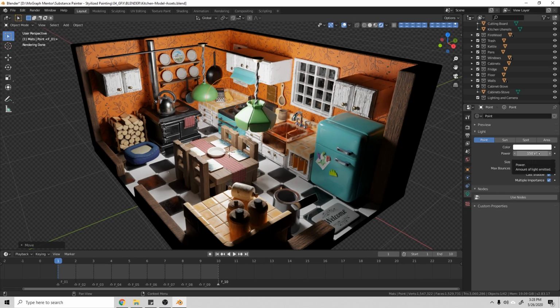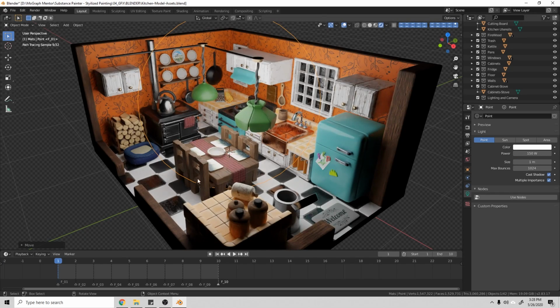We have the power, which of course is the wattage of the light, and this is actually calculated at a different rate. CG Cookie has a really good tool for doing this accurately if you're looking into that. Now changing the size of the light will change the size of the ray trace shadows. So what it'll actually do is soften the light the more you do it. So if I crank this size up to like 1, for example, we'll see that all the shadows get softer.